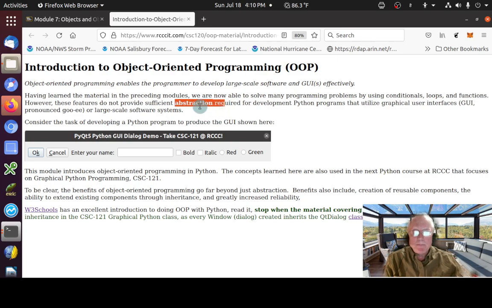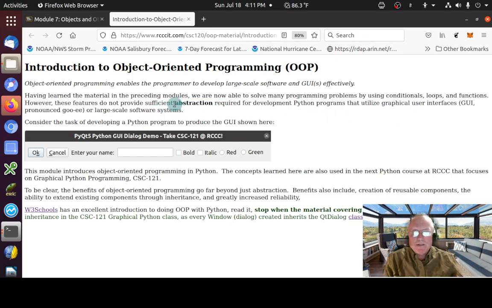We could say pen up, pen down, all that stuff with the turtle, okay? But you didn't know all the Python code that was going on behind the scenes. That's what we mean when we say abstraction. It made the program easier for you to comprehend and understand what was happening.